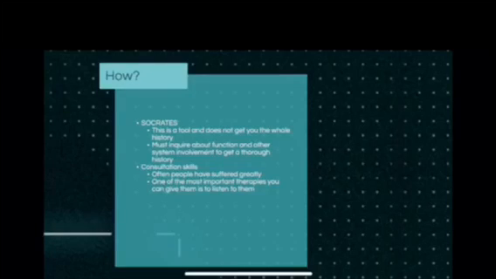You guys know SOCRATES. We always want to remind you guys, this is a tool. It doesn't give you the whole history, and you can't use all of it in every circumstance. But it does apply to pain really, really well, and to some of the other complaints you'll encounter in the musculoskeletal history, like stiffness, swelling, these kinds of things. So it's good to use. Just remember, it's not everything. You still have to think through carefully what questions you want to answer.